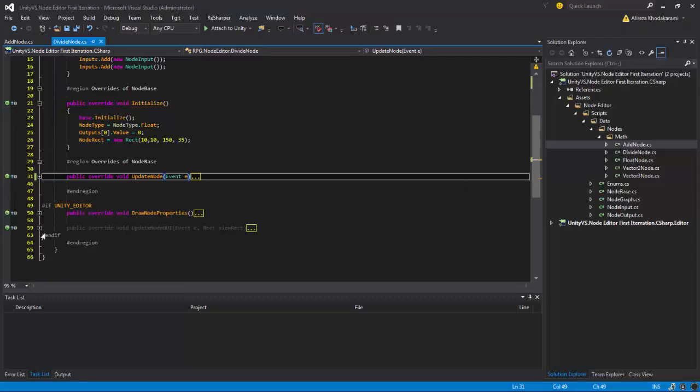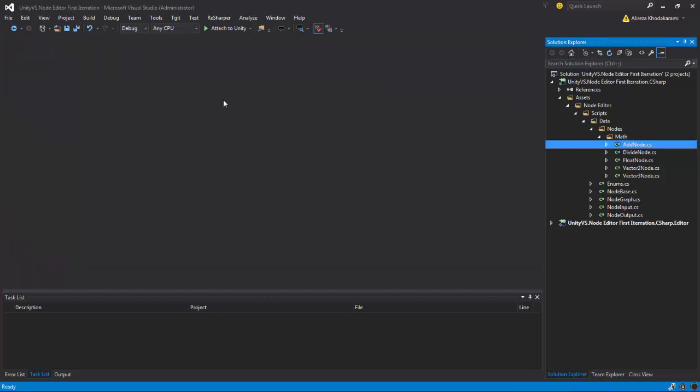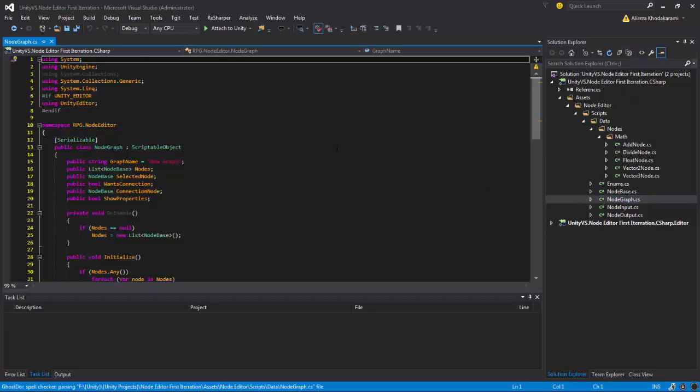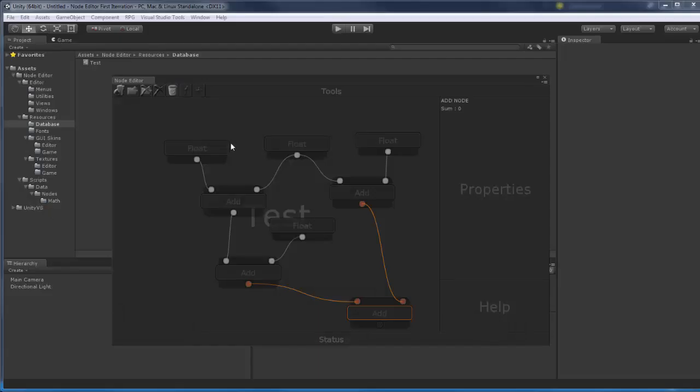In our node graph, when we are evaluating our graphs, we are simply going in a for each loop, and this for each loop will happen in the order that we added the nodes. So this node will be evaluated before this node, because I remember that I added this guy before this guy.